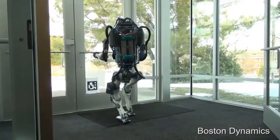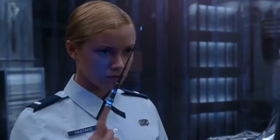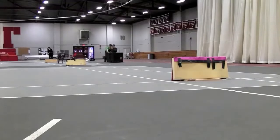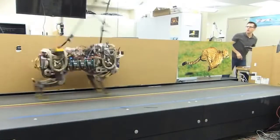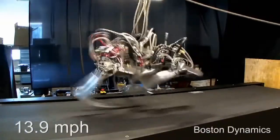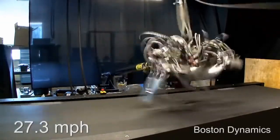Boston Dynamics is engaged in the development of robotic organisms — nowadays considered a kind of Skynet from the Terminator saga. Their dog robot was originally designed for military purposes but was too clumsy and primitive in its actions. Later they created a robot cheetah that gallops at 45 kilometers per hour, slightly faster than the peak speed of the current world record holder.